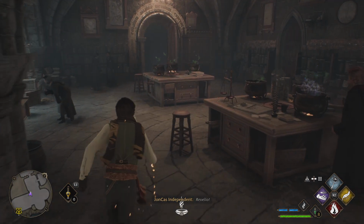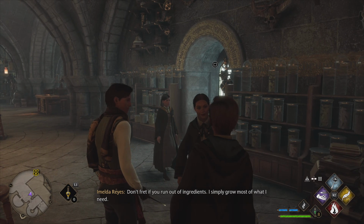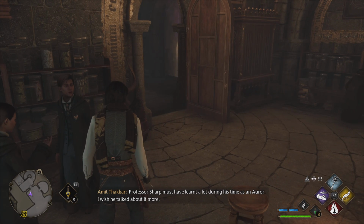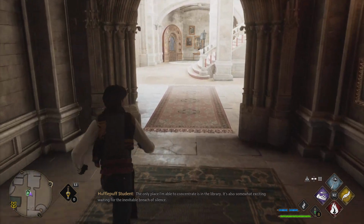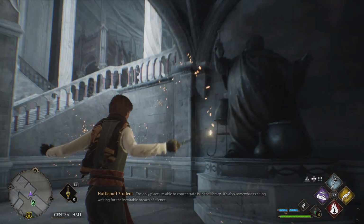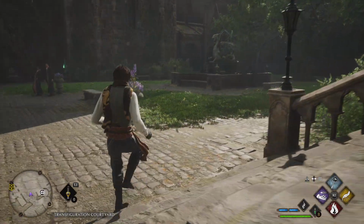Revelio. Ugh, my robes are going to... Don't fret if you run out of ingredients. I simply grow most of what I need. Professor Sharp must have learned a lot during his time as an Auror. I wish he talked about it more. The only place I'm able... How nice to see you, my young friend. Revelio.